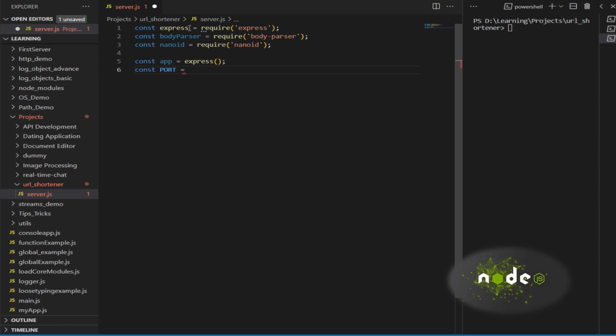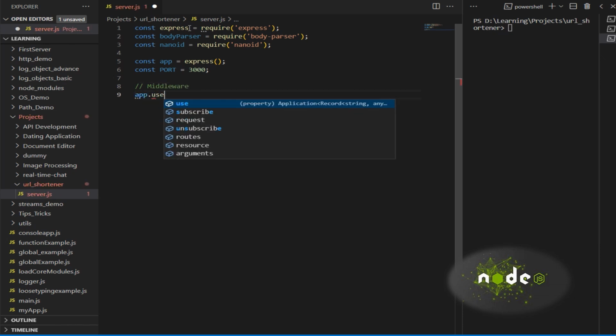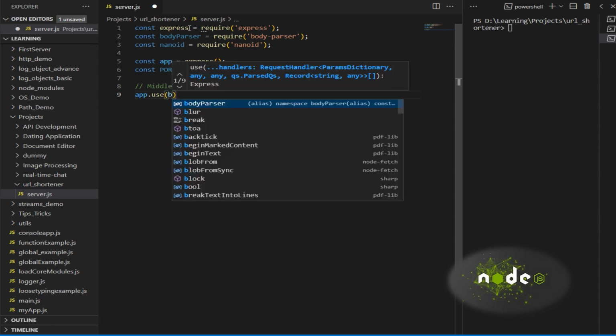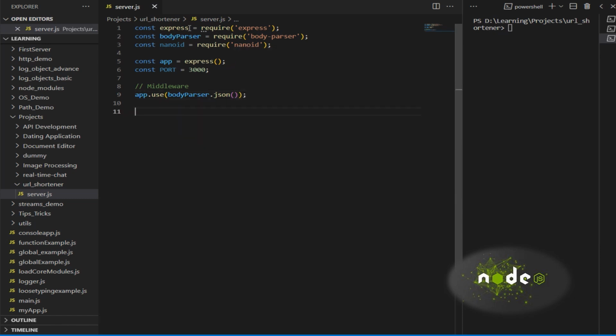So const port, I'll give 5000 as my port. Then we will set up the middleware, that is body-parser, which is very much required to parse our request body. So JSON is the middleware I'm going to use for this.